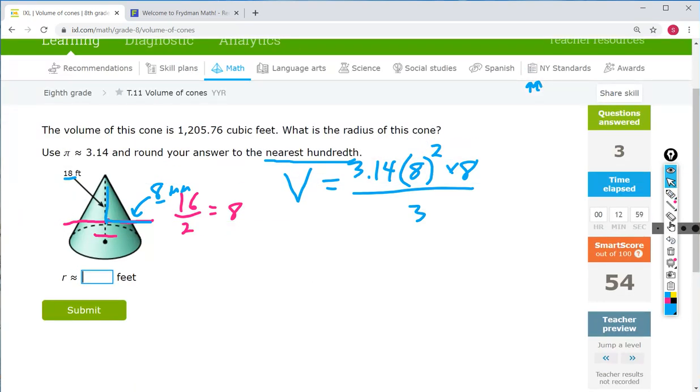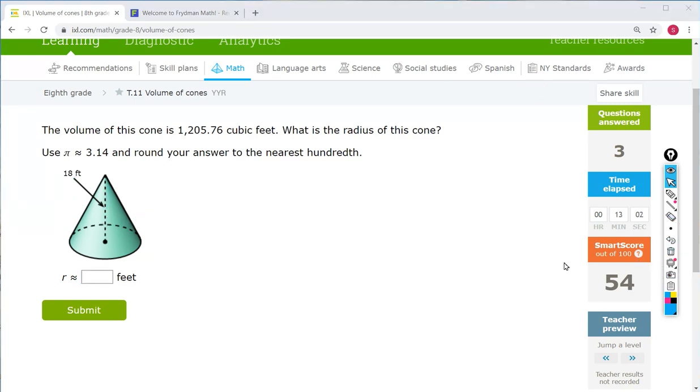So here we have another question asking us for the volume. So I'm going to skip. Oh, no. I'm sorry. Oh my goodness. No, I'm sorry. This one is asking us for the radius. So good. I'm not going to skip this one. How can we find the radius of a cone if we know what the volume is? In all of the other problems, we knew what the radius was and we knew what the height was, and we had to find the volume. In this problem, we know what the volume is and we know what the height is also, and we have to find the radius. Now, how do we do that?